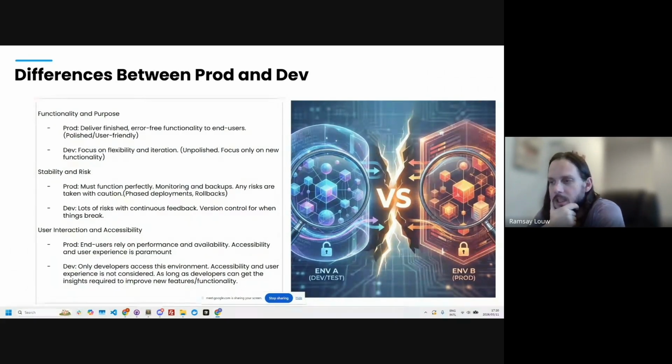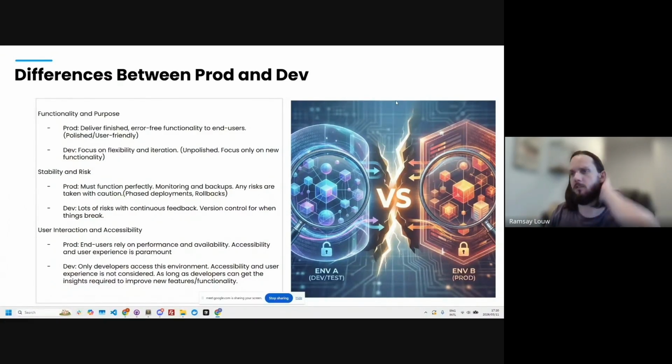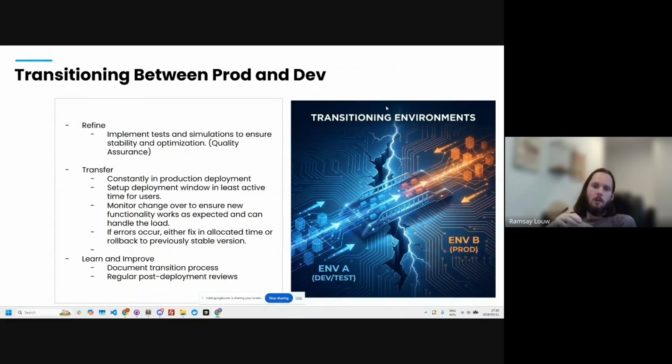Once you get to the point where you want to start pushing this from dev to prod, the dev environment will actually need to start considering performance, but we will get to that in the next slide or the next two slides. So now we are at the point where we want to consider what you actually need to do. You have a user or a developer that's set up a new feature, a new functionality that they developed in the developer space, and they want to deploy this to the production environment.